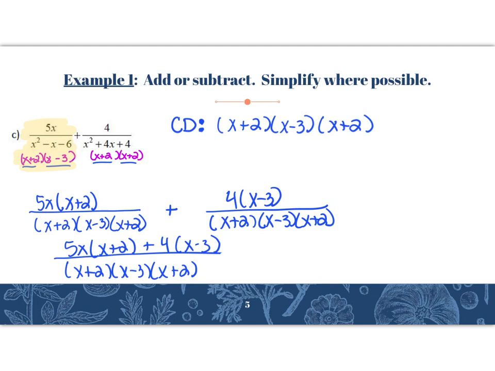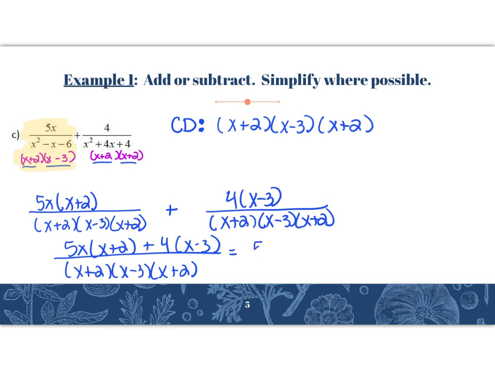No, you cannot. Because in that numerator, we do not just have multiplication. We also have addition going on. We have two different terms up on top. So you cannot start crossing things off yet. Only when you have multiplication, then you can start crossing things off to simplify to 1. But not until then. So let's do our math.